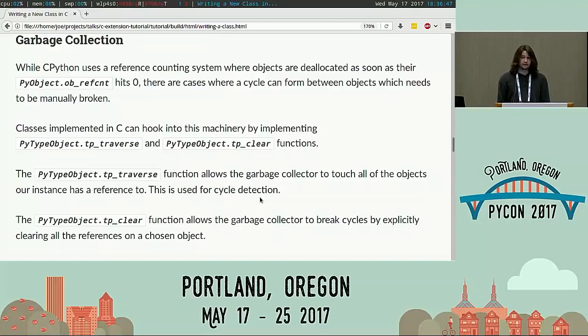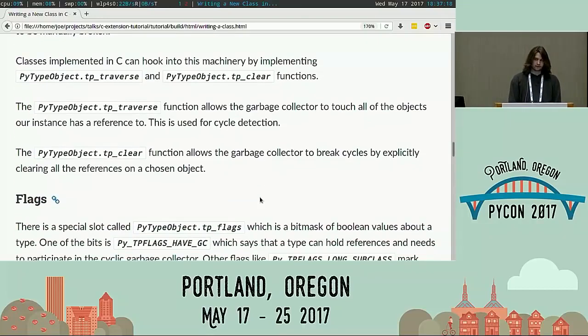The reason that this is safe is that it basically means your object is immutable, and if you have immutable objects, you cannot have a cycle which consists solely of the immutable objects, because you can never create the cycle in the first place. So for example, you cannot create a cycle of exclusively tuple objects, because you can't mutate the tuple. So it means that somewhere else in the cycle, there must be a mutable object which has defined a tp_clear, and that object will be selected to destroy the cycle. Does that make sense to everyone? Cool.